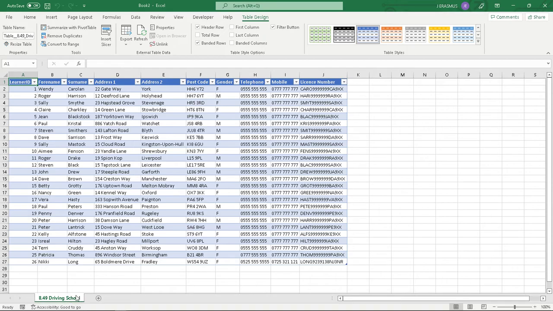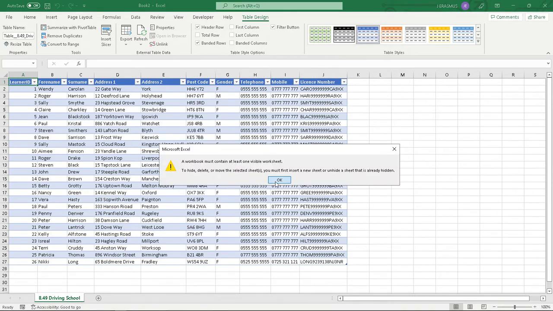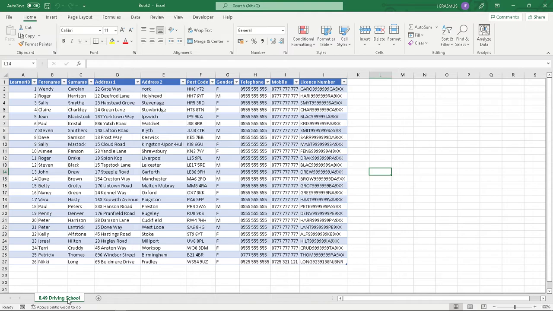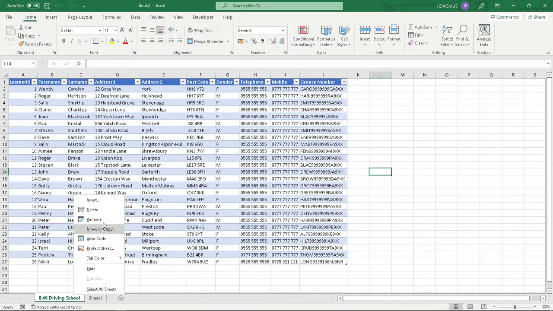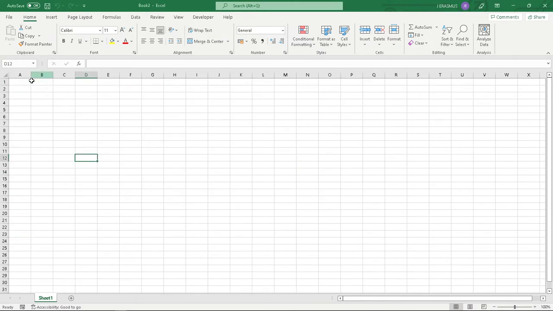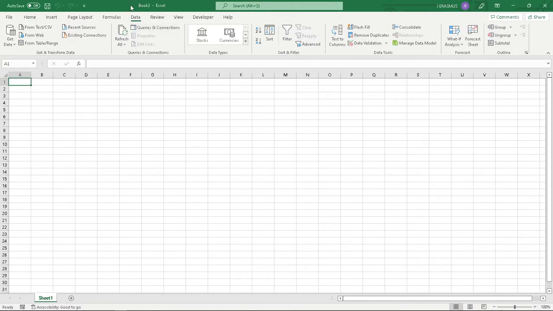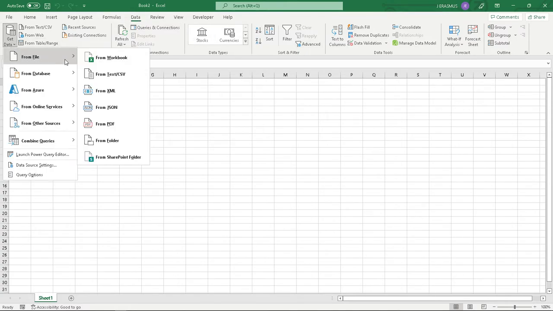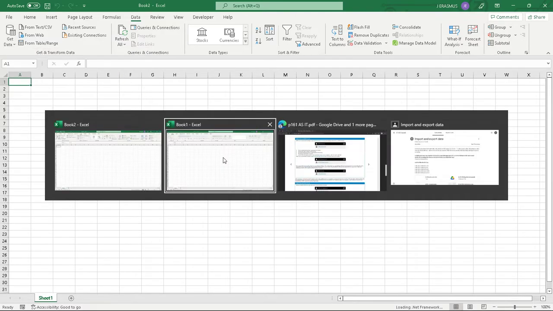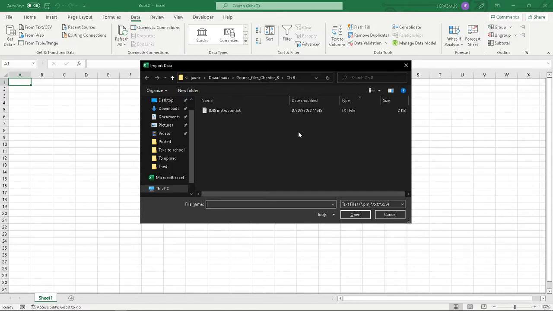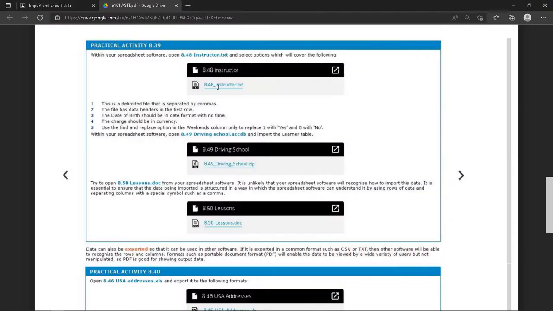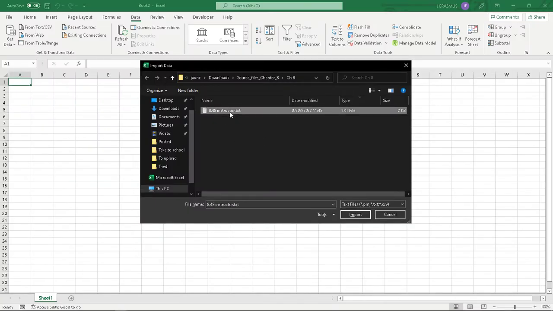But the thing is, they said we have to do this all in the same workbook. Okay, so it says I need to have an extra sheet. So what we are going to do is use the data tab in the ribbon, and we're just going to say get data, and insert the text because that was our first instruction over here. I think we can close this book one. We'll do that a bit later, but you'll see that we have to open that file over there. So I'm just clicking on it.